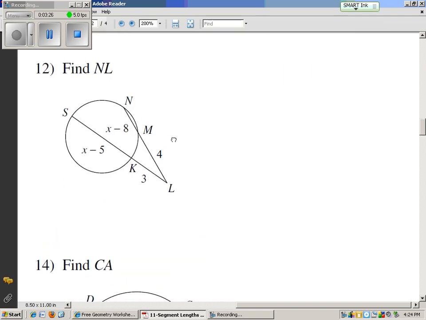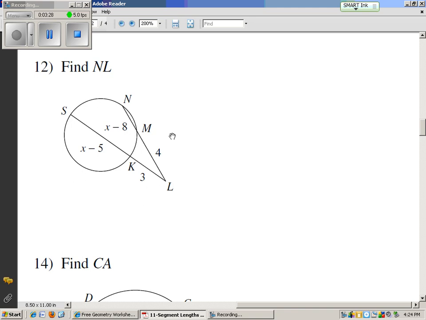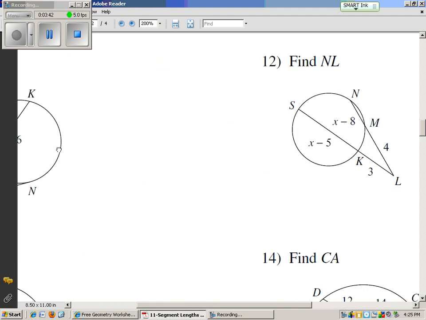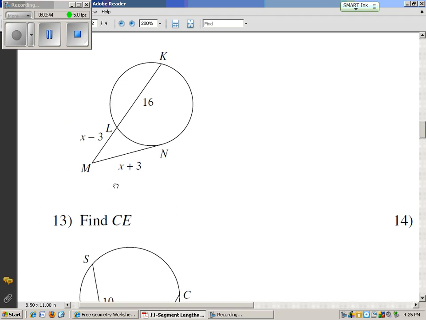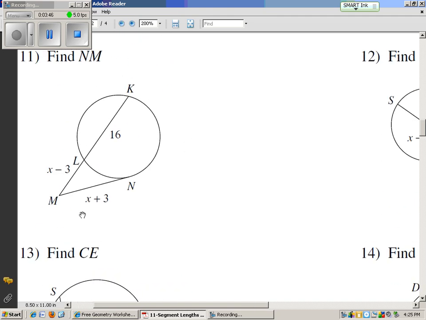All right, now we're just going to talk about these. Number 12 is going to be the same, 3 times 3 plus x minus 5. This is just going to be a single variable equation to the power of 1. So there's not going to be any quadratics here that you have to deal with. Number 11. Now, number 11 appears like it's going to be a booger.